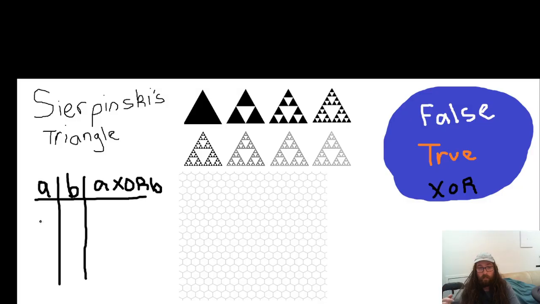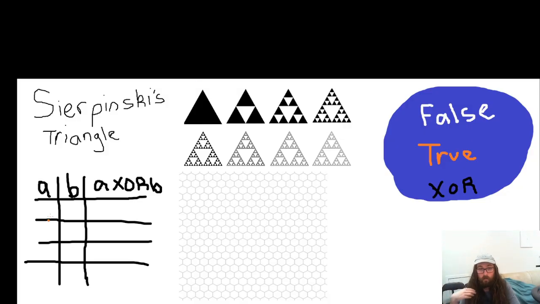So let's say A can either be, we're just going to leave it blank to be white. So all different combinations are going to be A can be false or true, and B can be false and true. So you see here, these are our four situations. And now we're going to give our outputs. So remember, an XOR gate will return true if one of them was true and one of them was false. So this will return true, this will return true, and the others will return false. If I want, I'll just put a little line here to mean false.